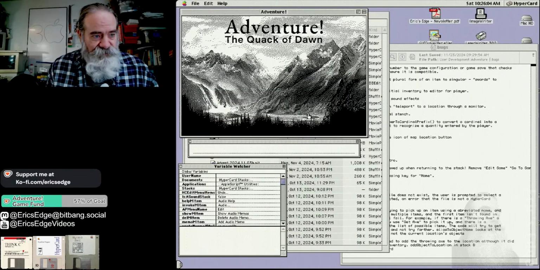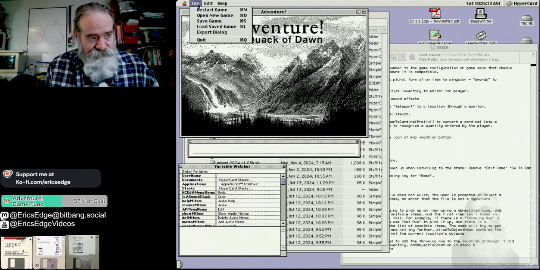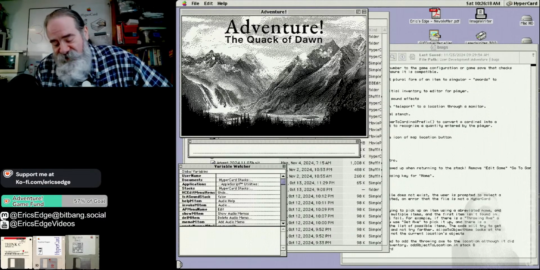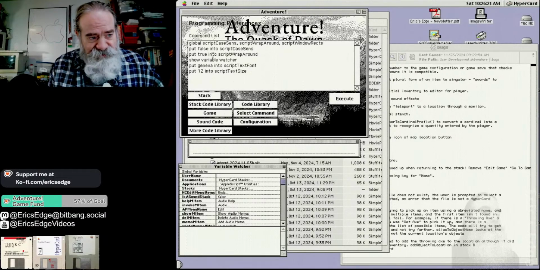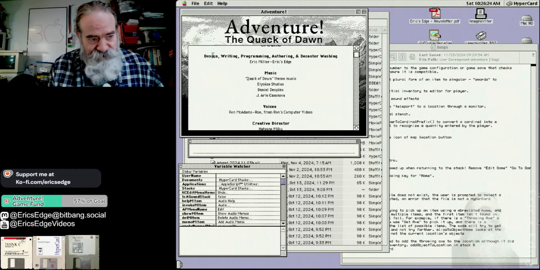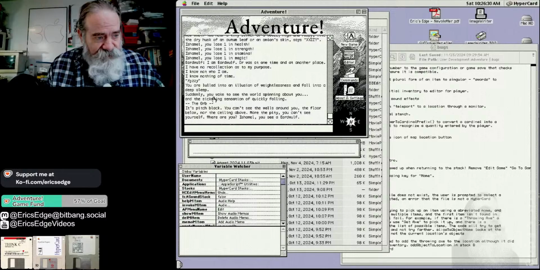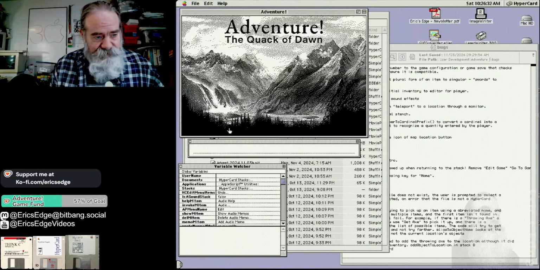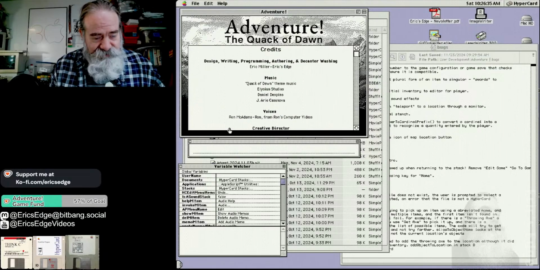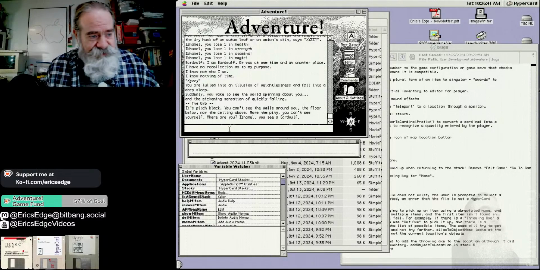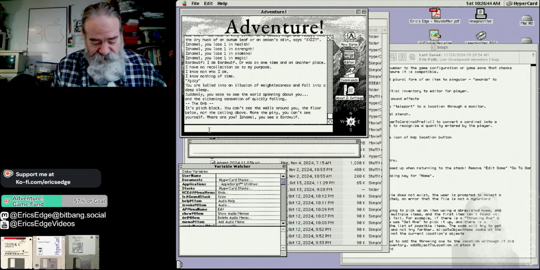Oops. Didn't want to do that. Okay, the arrow keys navigate from screen to screen, and I didn't, shoot. I didn't want to do that. So, anyway, here I am. And I keep typing on that damn thing. I need to disable the arrow keys because it's annoying. I keep hitting them.